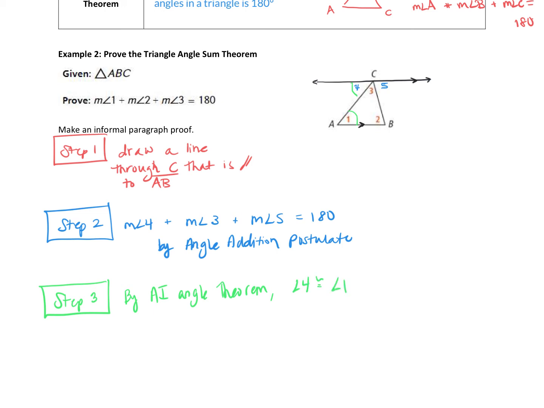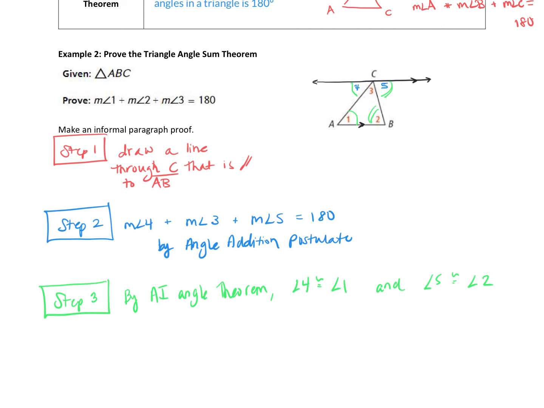And then we also have parallel lines cut by a transversal over here. And angle 5 will be congruent to angle 2 because those are also alternate interior angles. So I'm just going to add on angle 5 will be congruent to angle 1. No, not angle 1. Angle 2. So we created that line. What that gave us are some congruent angle measures. Now we're going to use substitution and substitute these into our three angles that we know add up to 180 degrees.